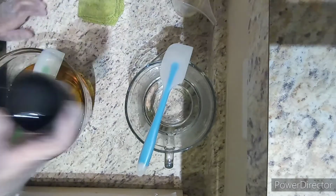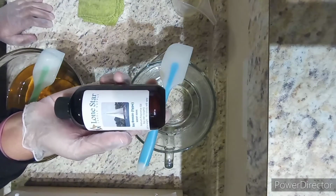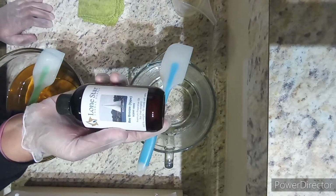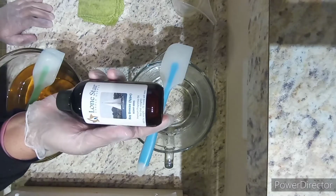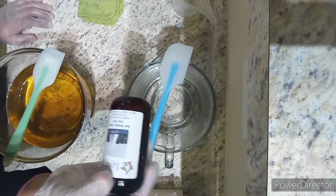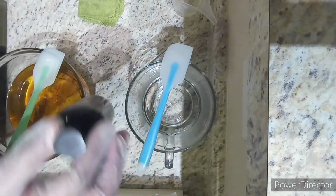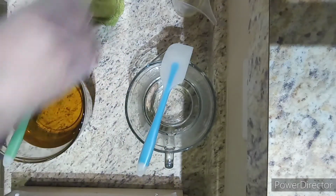So I got this scent from the Lone Star Candle Company or Candle Supply. It's called Bay Breeze Type. It's a real nice ocean scent, or bay scent if you'd like to call it that. It's real light. It's not too strong, so it should work well with what we're doing.